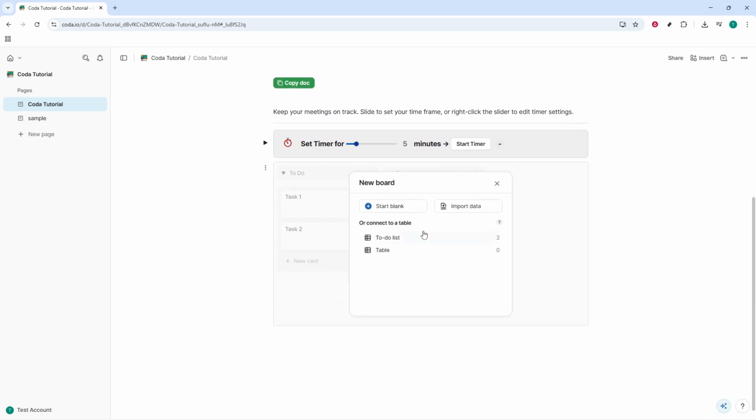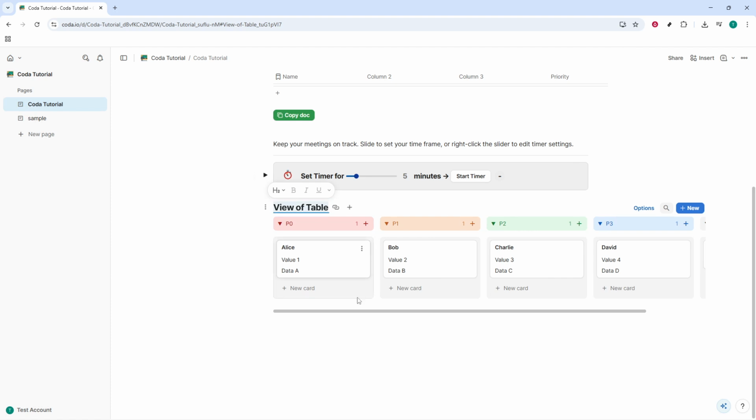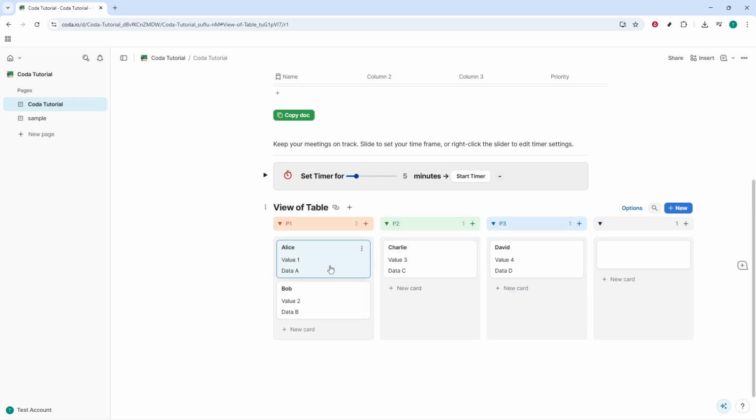What you'll see is a fully functional board. Each column represents a stage in your workflow, and each card is an item you're tracking. You can begin by adding a few cards. Click the plus button in the column where you want the task to start, give it a clear title, and press enter to save. As work progresses, drag cards from to do into doing, and finally into done. That movement gives you a live picture of progress without extra typing.